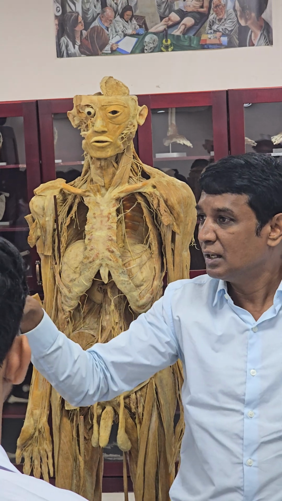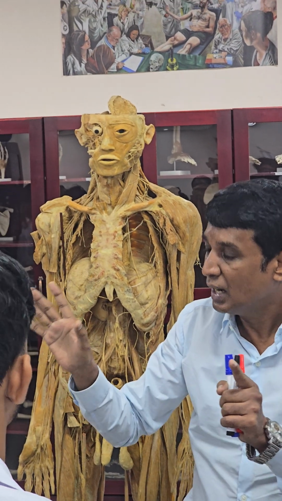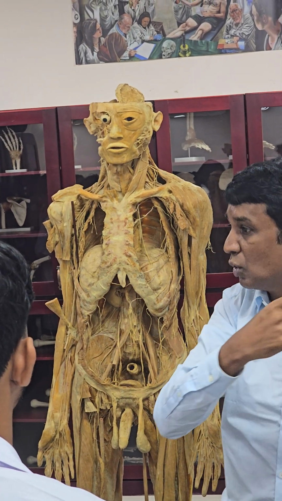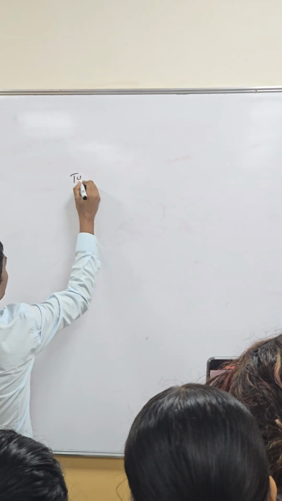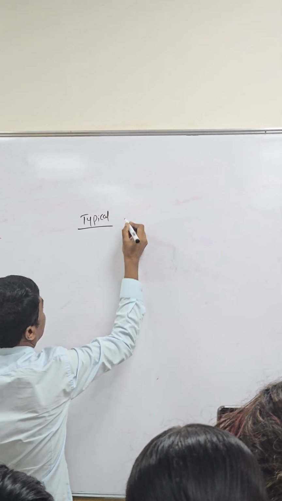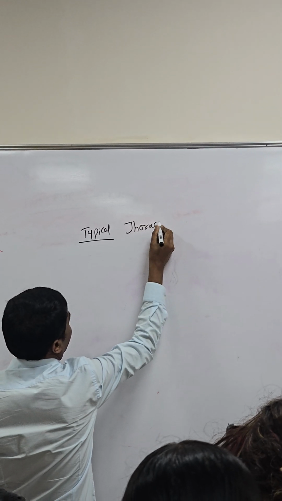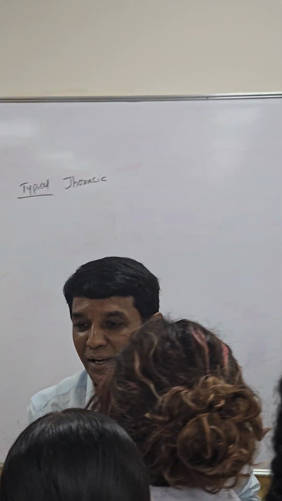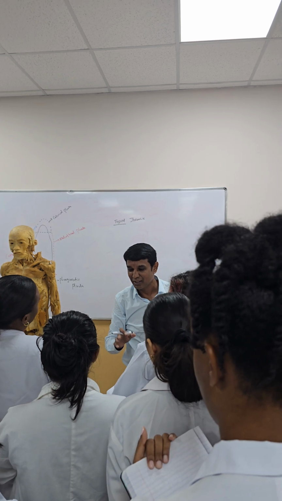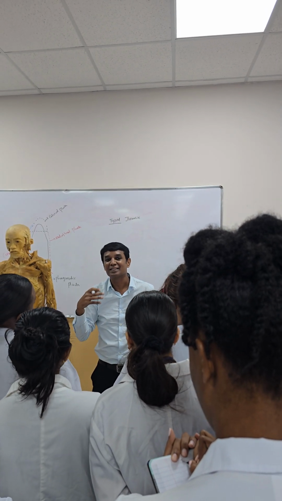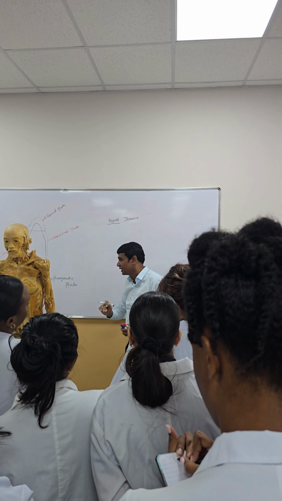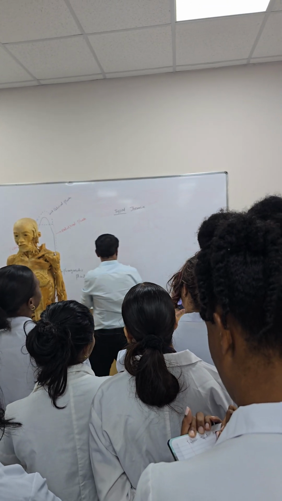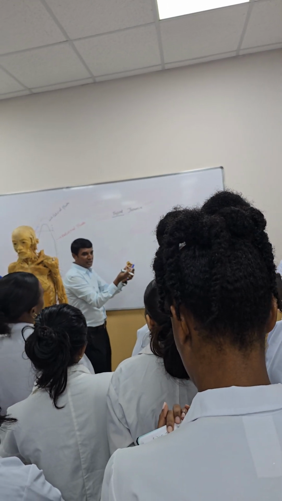I am going to give you all the thoracic vertebrae identification. I am going to teach you for another 5 minutes. After that, the remaining part you have to go around and see. I'm not going to ask whether it belongs to T3, T4, T5. No, all the features will be the same. Only the classification. I'll ask you what are the atypical ones. If you tell me T11 and T12 are atypical, I'll be happy and I'll leave you. Typically I'll ask the parts and the position and everything.